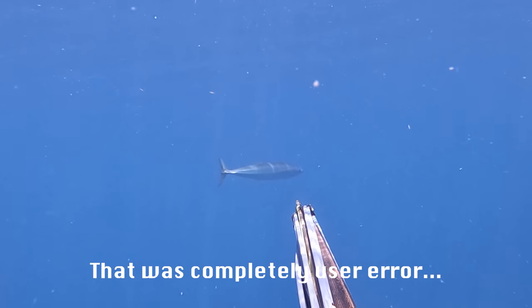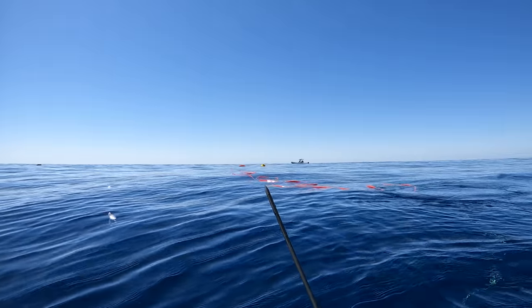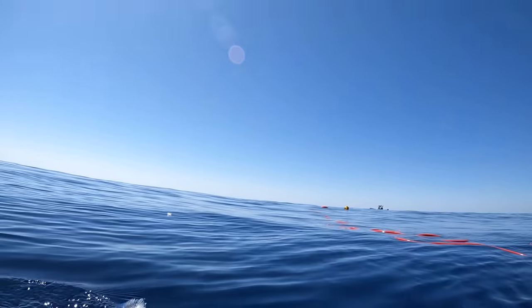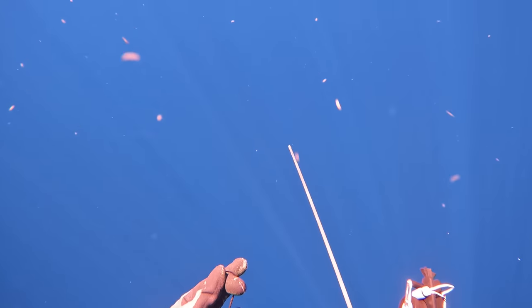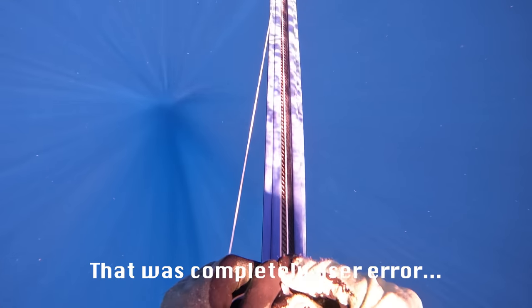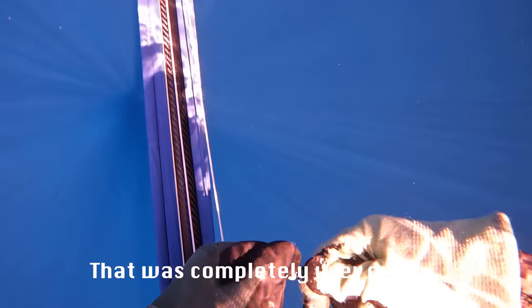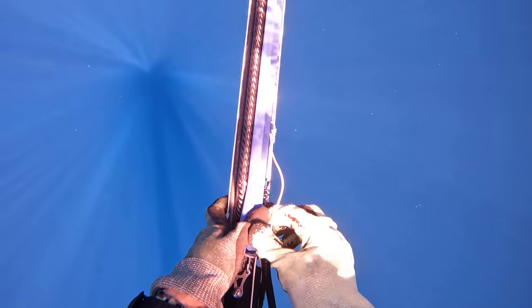Tore out. So I shoot, hit the fish, but after slowing it down and looking back, the line of the slip tip actually gets caught in my roller muzzle right there, and it pulled my shaft way left. That's why I hit that fish so far back in the tail. Long story short, the slip tip piece of the spear falls out. There's no line connecting everything, and I basically just poke this fish with a barbless spear.